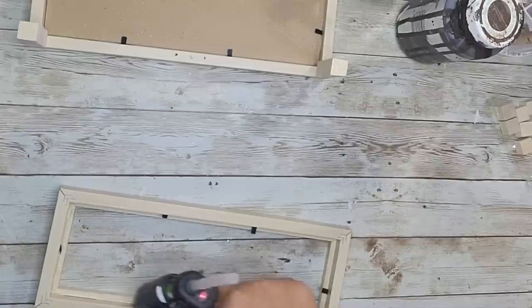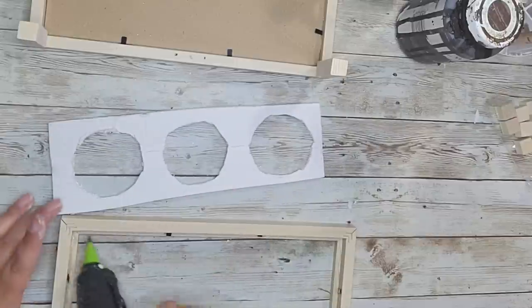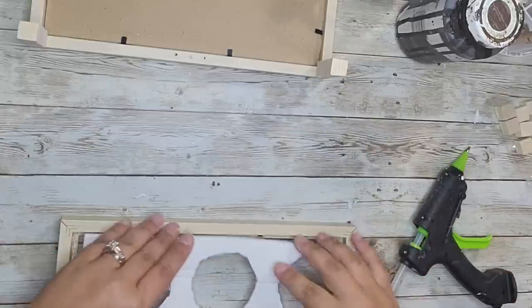After my foam board piece was cut down and sanded how I liked, then I went ahead and hot glued it into the other frame.